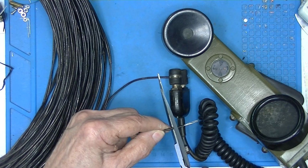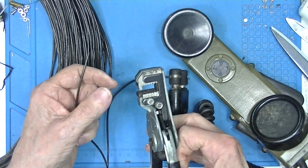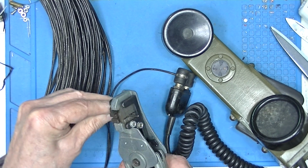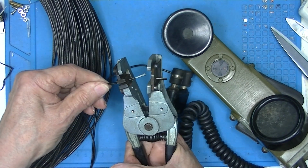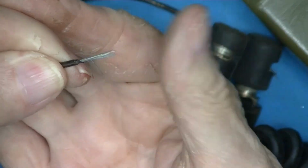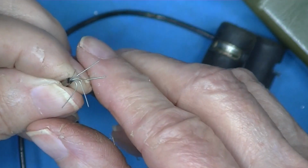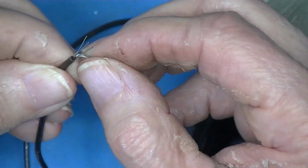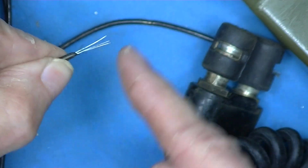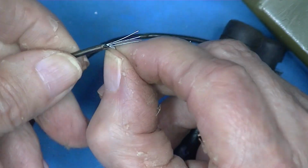You don't want to cut this with good nippers. I'll show you why. We didn't have these in Vietnam, of course. But the 20 gauge stripper works extremely well. 7 strands. Let me fan them out once. Four of the 7 strands are copper. Very soft, tin plated. 3 of the strands are steel, springy. The steel are for tensile strength. The copper is for conductivity.